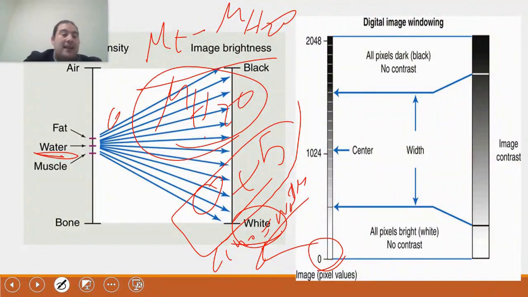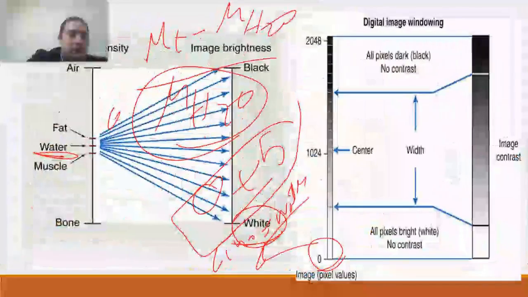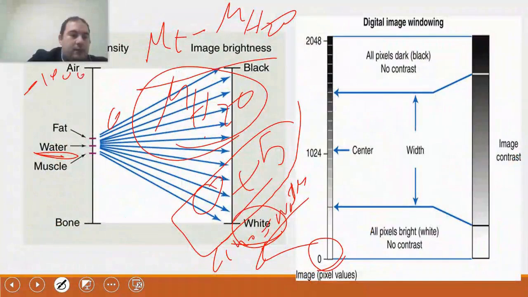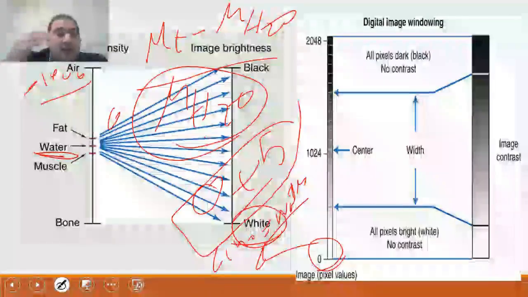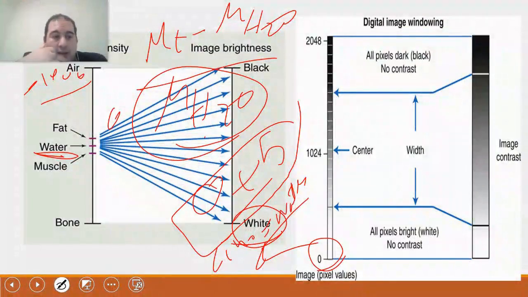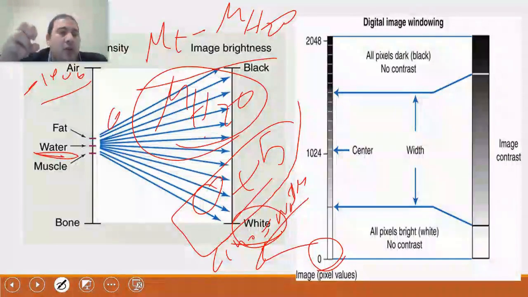For example, you might encounter a value of minus 1000 for air, while for fat, it could be a different value, depending on the density of the fat. So, we know where the values come from, the CT number. The attenuation of the tissue minus the attenuation of water, divided by the attenuation of water, multiplied by 1000. The attenuation coefficient is known for each material, and the values are available in tables online, which anyone can easily access.